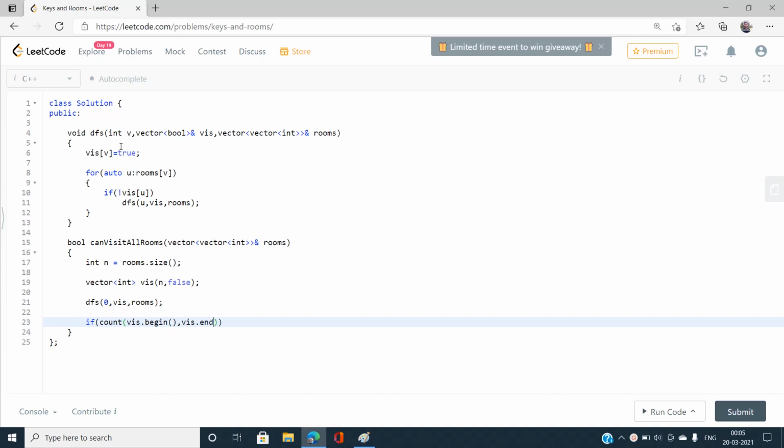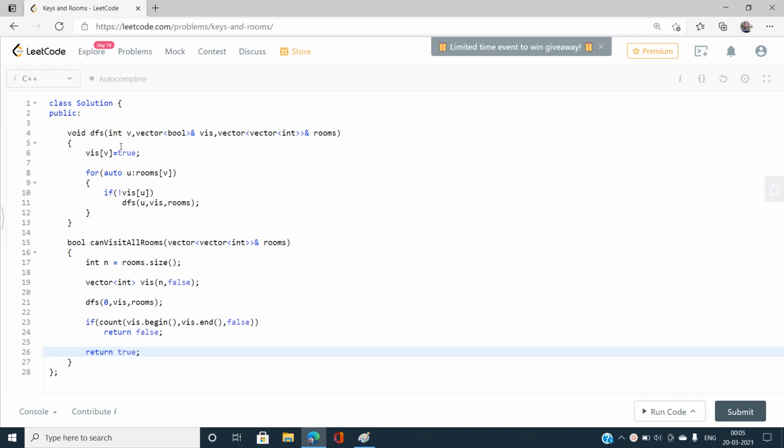If there is a false, then I should return false, because our answer can't hold when some vertex is not visited. Otherwise I need to return true.